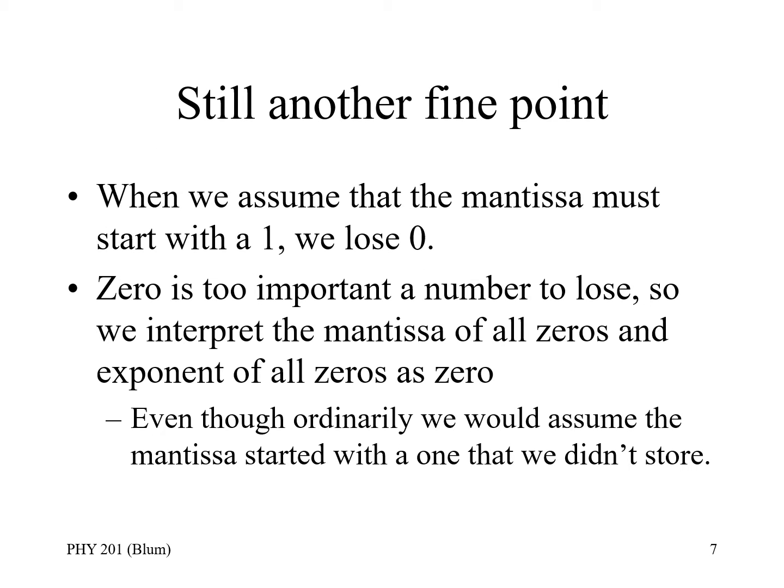One problem with having this implied 1 in the mantissa is that we lose the number 0. If that first digit is always implied to be a 1 and then it's multiplied by some power of 2, some number that's 1 or larger than 1 times some power of 2, there's no way for that to get to be 0. But 0 is far too important for us to lose. So we must have a special series of bits that is going to correspond to 0. And so if the mantissa is all 0 and the exponent is all zeros, that is 0. So we need to have these special cases, and 0 is a very important special case.